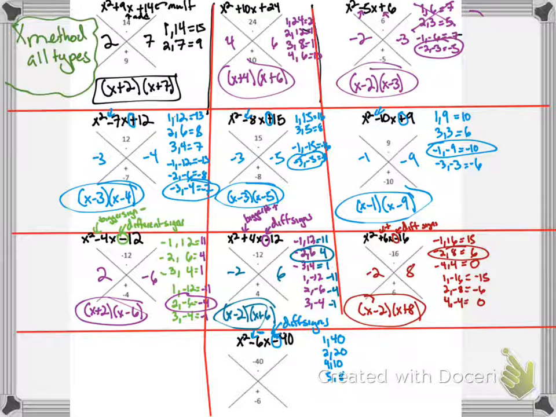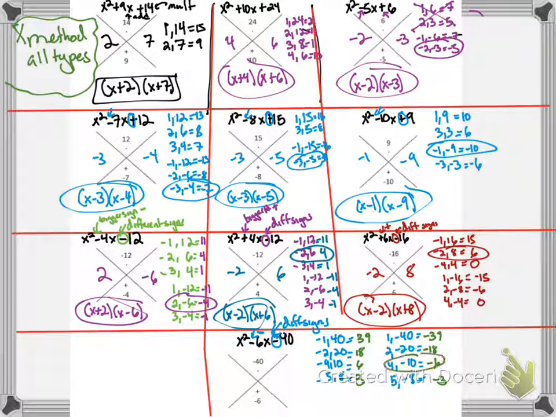But again, different signs, so that means one of them's going to have to be negative. So I have negative, negative, negative, negative. Over here, I'm going to have the other one negative. 2, negative 20. 4, negative 10. 5, negative 8. Okay, we're going to add them now. This is 39. Ooh, 18. 6. 3. Over here, this is negative 39. Negative 18. Negative 6. Negative 3.